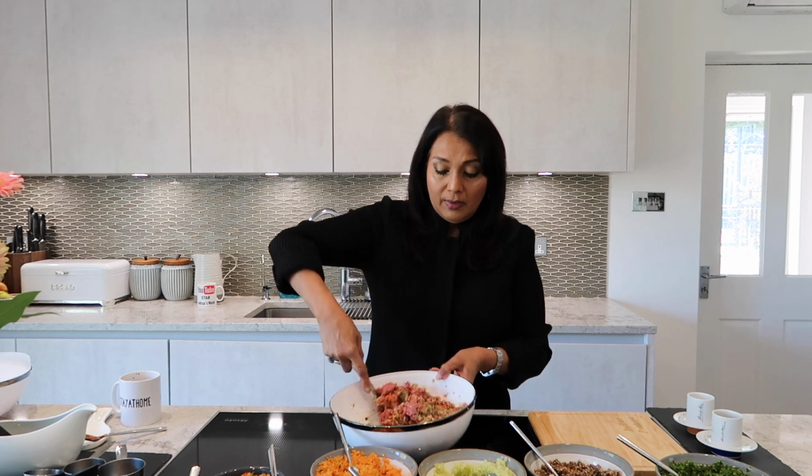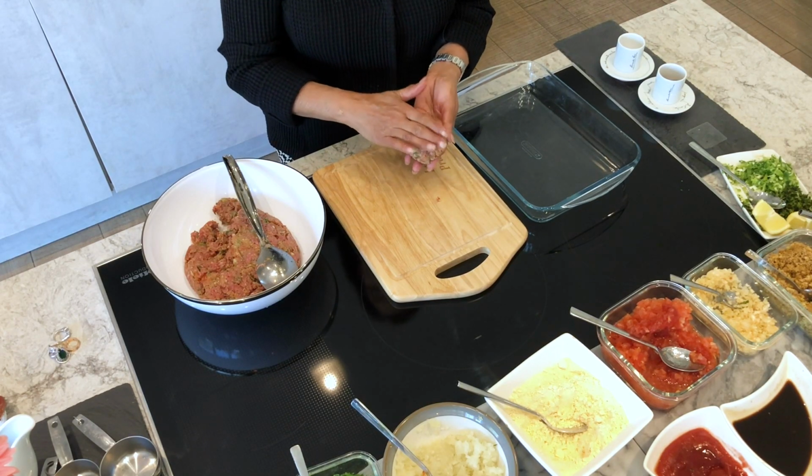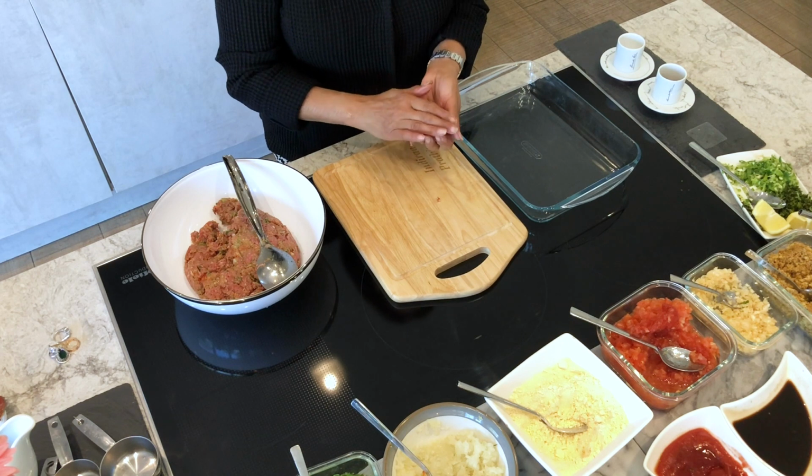Now, in terms of patting them into shape, that'll be the next step. Right, now this is what you'll end up with. Now again, remember, sanitize your hands. Now I'm making them into little burgers, like so. And I'm going to pop them into my baking dish. So basically, keep going with that until you fill your tray up.